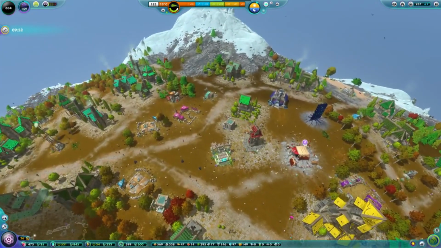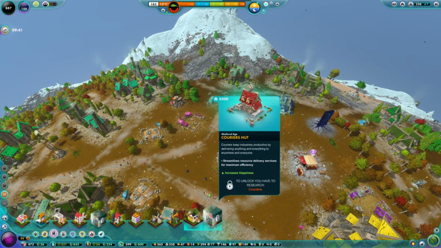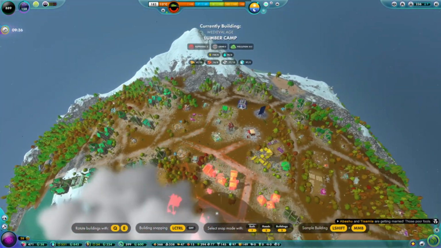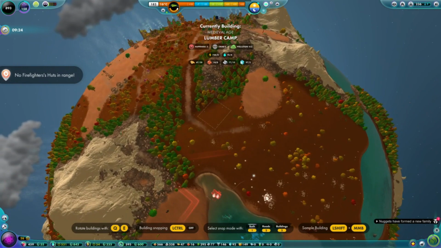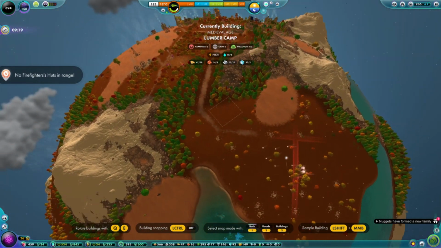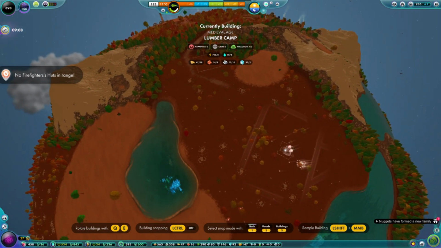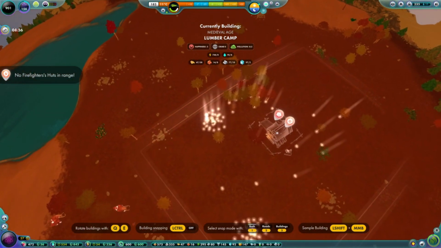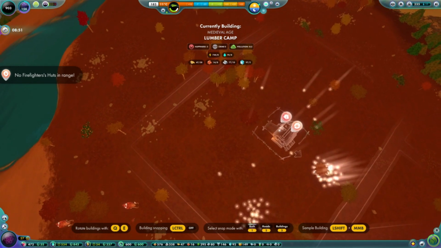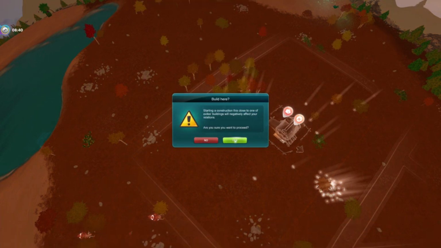Okay. I do want a lumber camp. Where do I want to put it? Let's expand out this way. Lumber camps have a big radius that they need to be able to fill with trees. So you can see here, I have my building, and then around my building I have a rectangle that I don't normally have with other buildings, and that's the space in which they'll plant trees. I'll put this here. Yes, I do want to put it there.